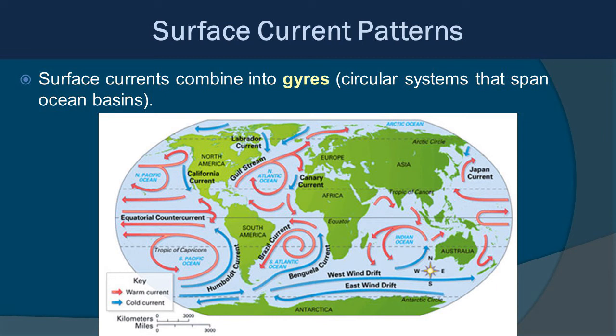But again, it gets deflected 45 degrees again, and it starts to come back down into the Canary Current because it can't go through Europe, it can't go through Africa, right? And so then it gets picked up again and pushed west again, and that's where you have the equatorial currents. And so you just get this circular motion because of the direction of the wind, the impact of the Coriolis effect, and the fact that the continents are there and water can't move through the continents. All of these factors come together to create these gyres, and each of the ocean basins has a gyre.